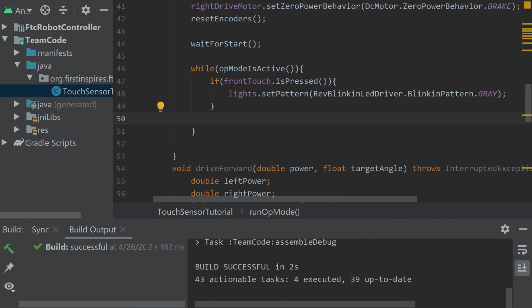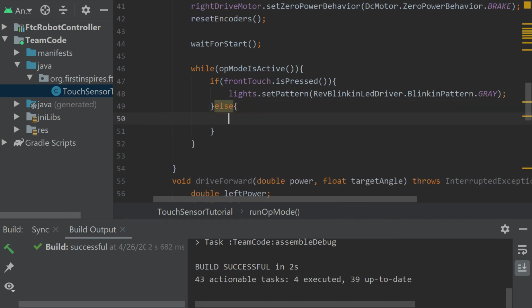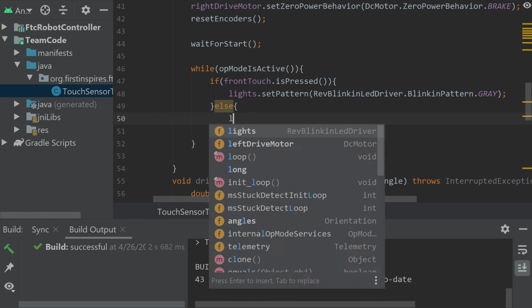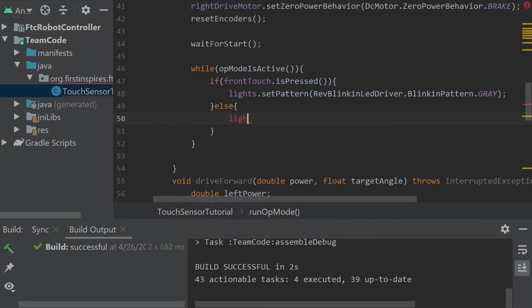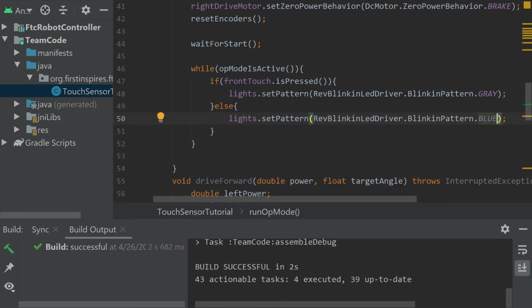Then else, meaning if the touch sensor is not pressed, we're going to set it to our standard color, which, let's just say I like blue, so our standard color is going to be blue.